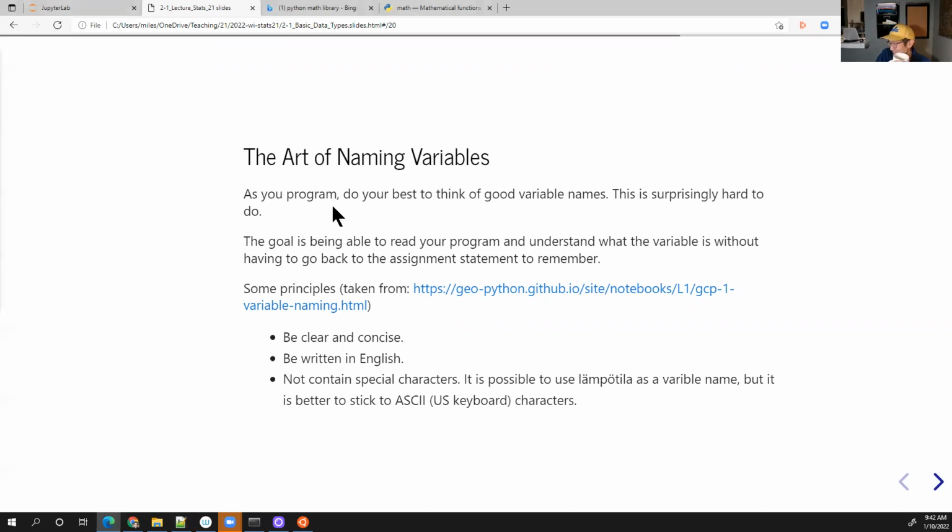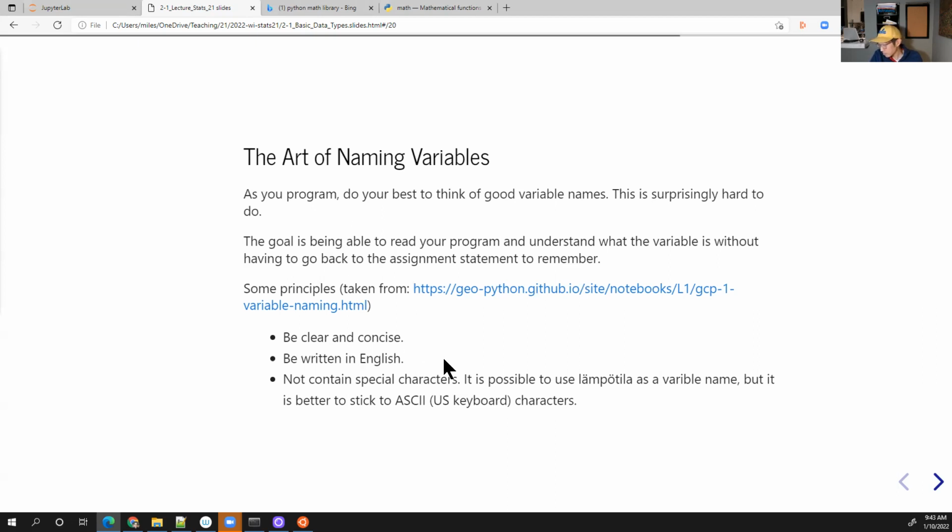All right. The art of naming variables. What do we do? Okay, we want to think of good variable names. It's actually hard to think of good variable names. It's always easy to just say we're gonna have variable X and variable Y and variable Z. But honestly, those are probably the worst variable names you can pick because you have no idea what it's referring to, right? If you say X has this value, it could be anything and there's no context, right? Ideally, your variable names provide a little bit of context and you understand what it is, right?